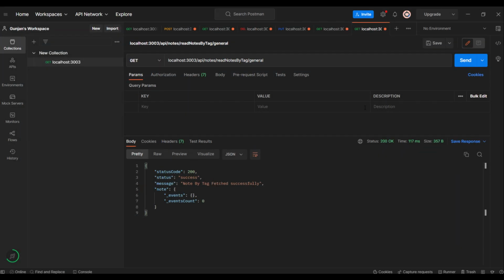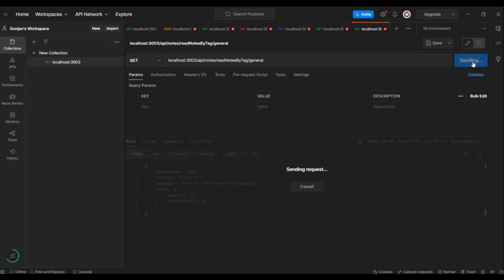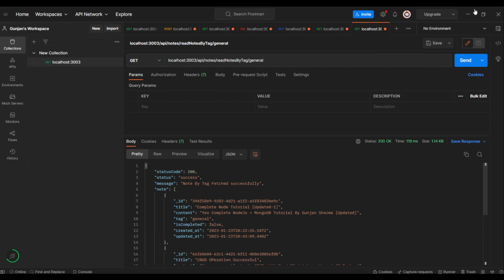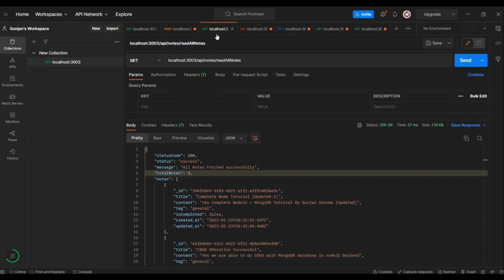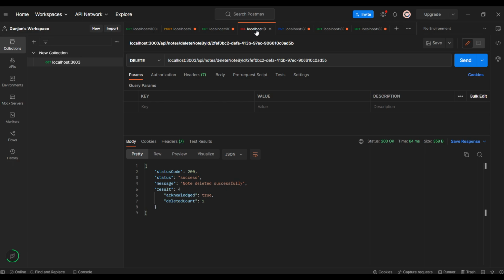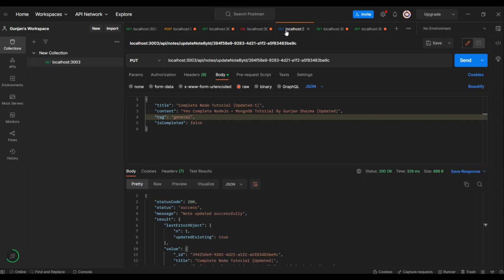So let's see, here it is. Now see, it is returning the nodes. Since all the node tags are general, let us update some nodes. Let us update this node by tag.